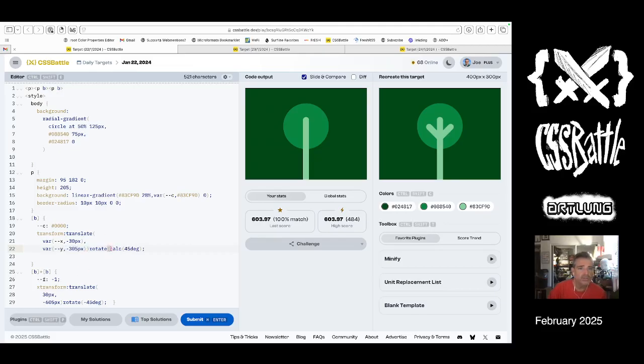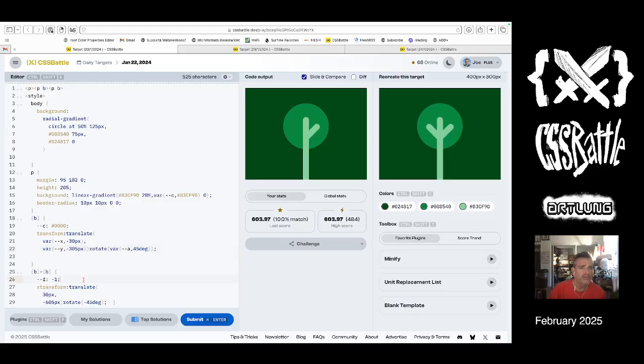And then the rotate will be the var of an angle, or 45 degrees.